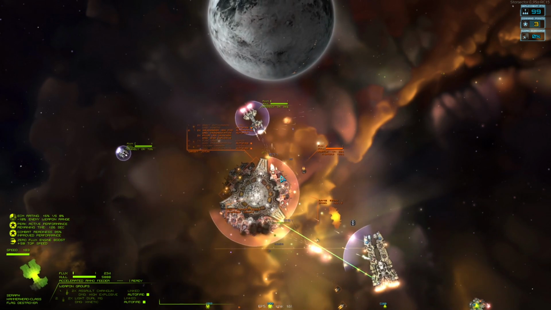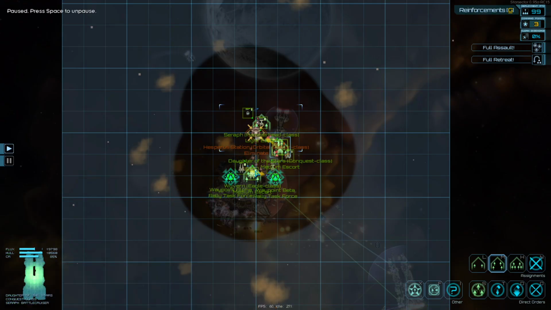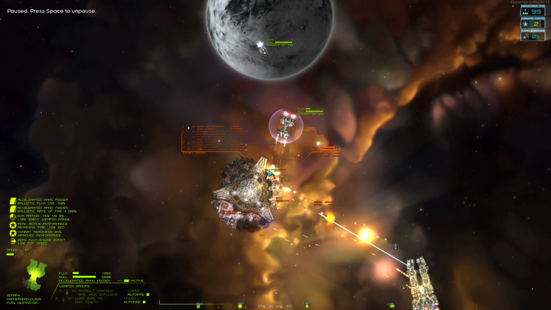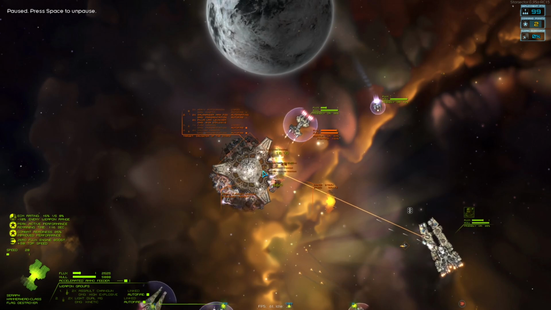Against a tier 1 station like this, the first module is always the hardest, because the station can still fire in all directions, so the only safe place to be is out of range. But with a module down, you can simply shift into the firing arc of the dead module and be fairly safe.